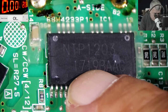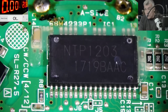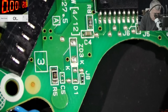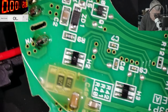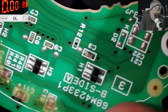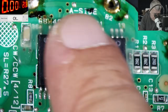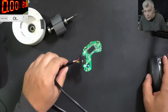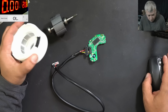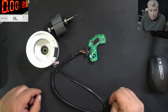NTP1203, and here we have 1719 BAAC. I did some research about this chip and about the electric motor. I can't find anything, like basically nothing. I tested the components, all are fine. I do have some signal on this pin from the controller, but otherwise, all my diagnosis goes to this chip, which I'm assuming is dead. So if you have any info about the chip or about the motor itself, please let me know. Thank you. Now let's go in the garden and show you a few more things if you have problems with this specific air filter.